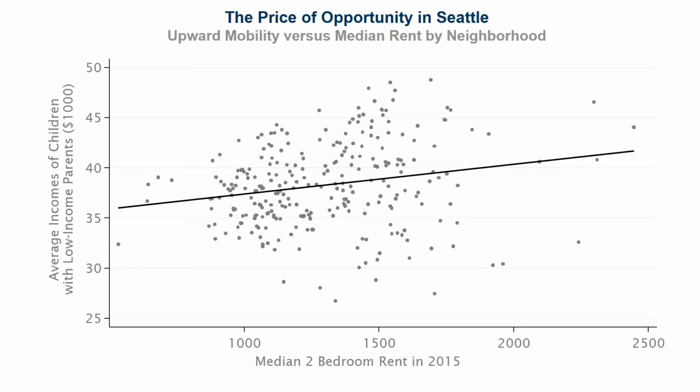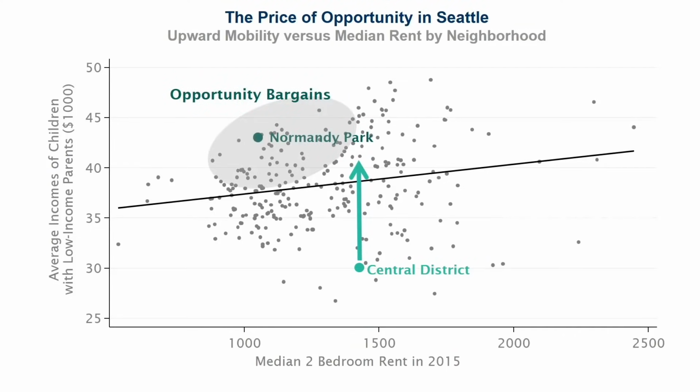So those would be like the dots that are out here, right? But the point is, while these outlier places are very good for children, you don't need to go to Bellevue in order to achieve good outcomes for your kids. In fact, if you take a place like the Central District, which is where a lot of families with housing vouchers in Seattle currently live, you see quite poor outcomes there, as we saw on the map. But it turns out you can move to a place like Normandy Park, which is actually less expensive than the Central District, but produces dramatically better outcomes for children.